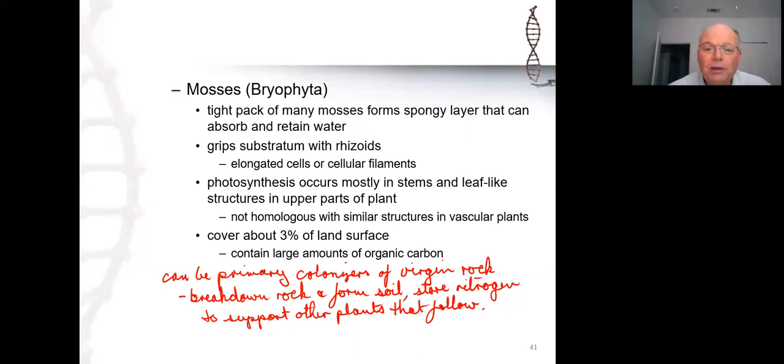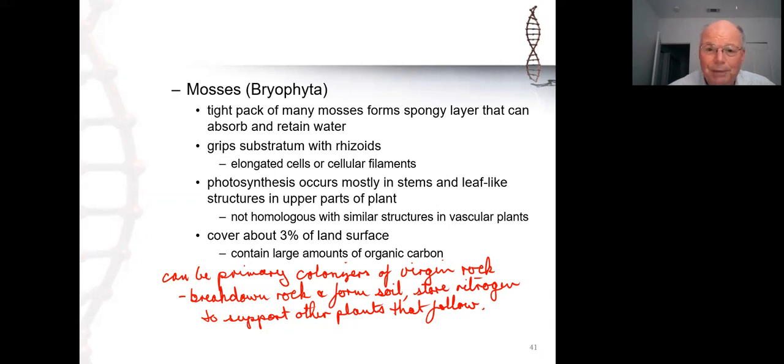And there's actually an island off the southern coast of Iceland called Surtsey that emerged out of the ocean about 25, 30 years ago now. And biologists have convinced the Icelandic government to basically cordon off the island. You can't land on the island without specific permission. The reason why this has been done is because biologists want to follow the colonization of this virgin island and see what takes place as organisms sequentially arrive on the island to colonize this new ground. And they did discover that mosses were one of the very first colonizers amongst the plant kingdom.